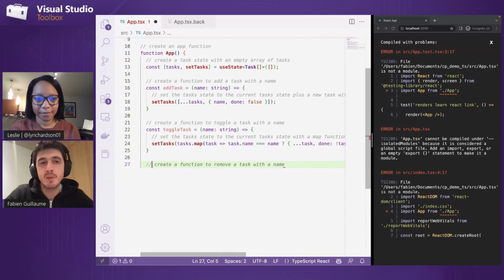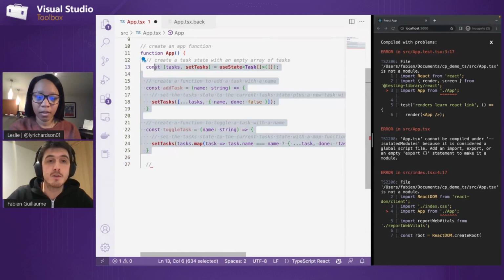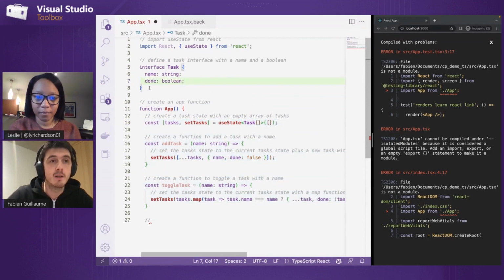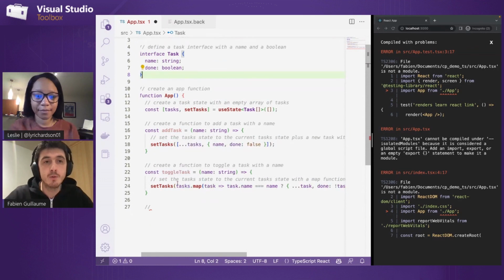So that's what's happening. And Copilot, on top of that, is taking context from within your IDE. So if you have other files open in your IDE, it might take some context of it. And it's also taking the context of what is before. So that's why it realized that there was a task to toggle, because we defined a task with a Boolean done. And in English, you would often associate those things together. So it knows that we want to do something with a task and we have a Boolean, so we want to act on that, or maybe we want to toggle that task.